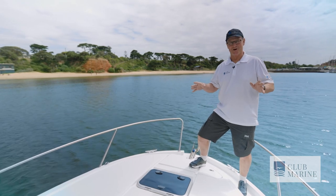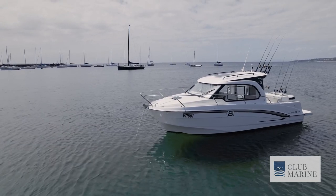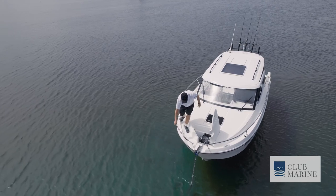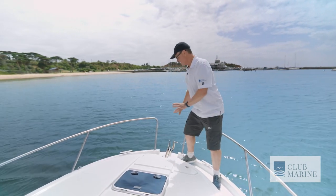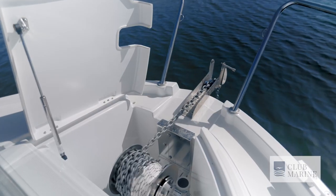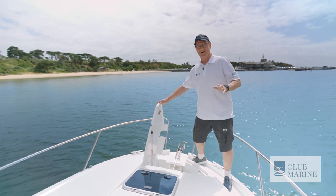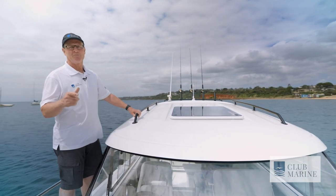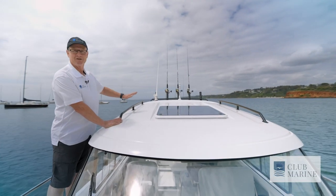The foredeck is actually another socialising area — you can have a full sun pad over this, and when you're at anchor and you want a bit of cool breeze, it's the perfect place to come. It also has a really nice anchoring setup with this solid sprit, well clear of the bow. The anchor can actually self-feed, and it's never going to damage the boat. Leads back under this hatch — chain and everything is nice and safe. The owner has specified a drum to actually pull the anchor and rope up, which is really fast and really powerful. And a trend we're seeing more of in these pilot house cruisers built for multipurpose and sports use are roof racks — so with bars across here, you can store your stand-up paddle boards and your kayaks, just like you would on your car.